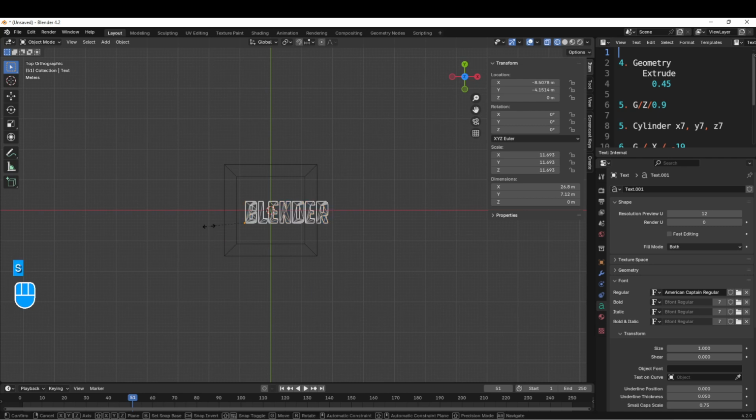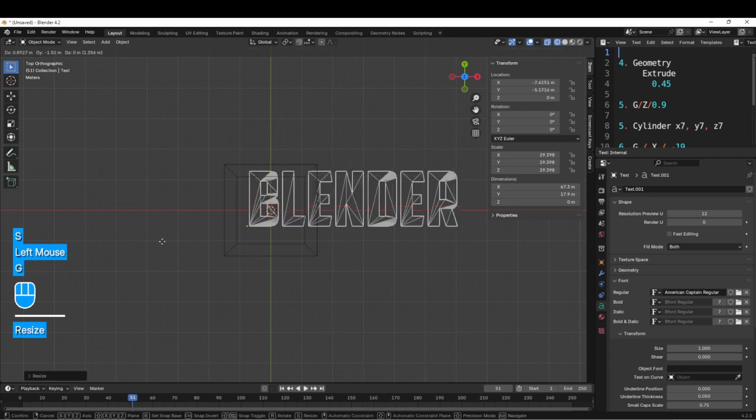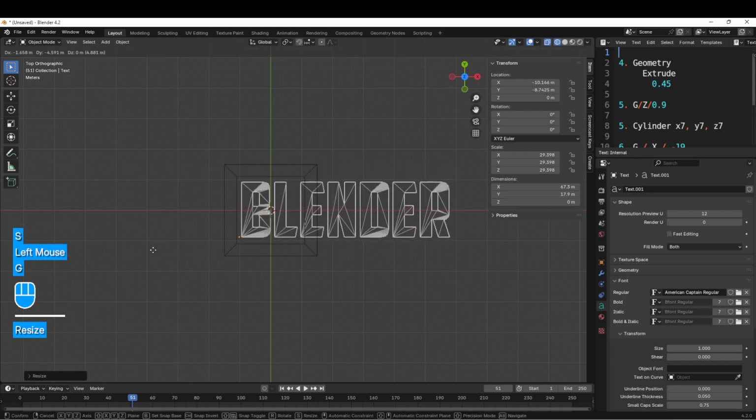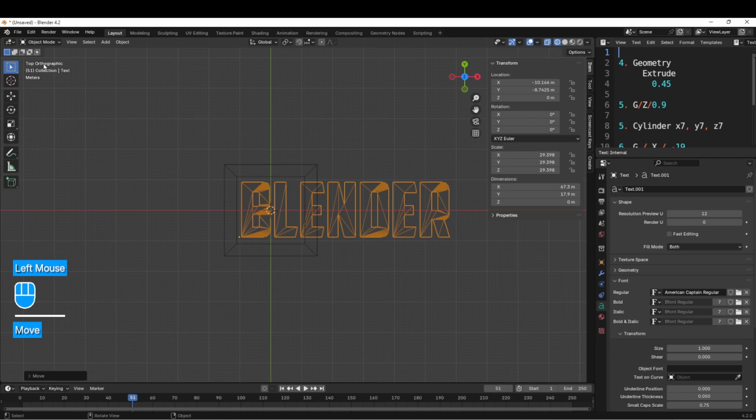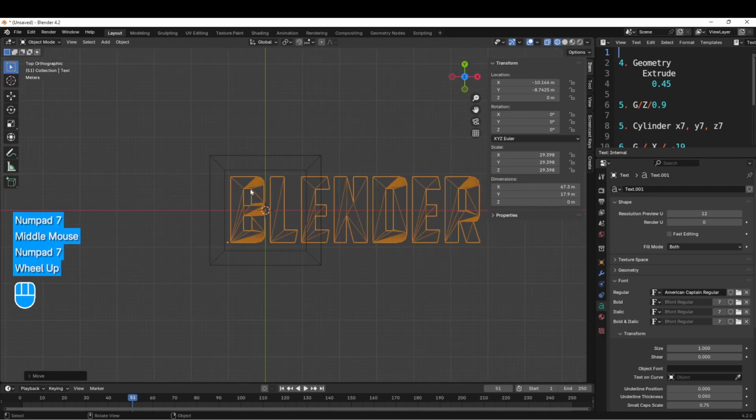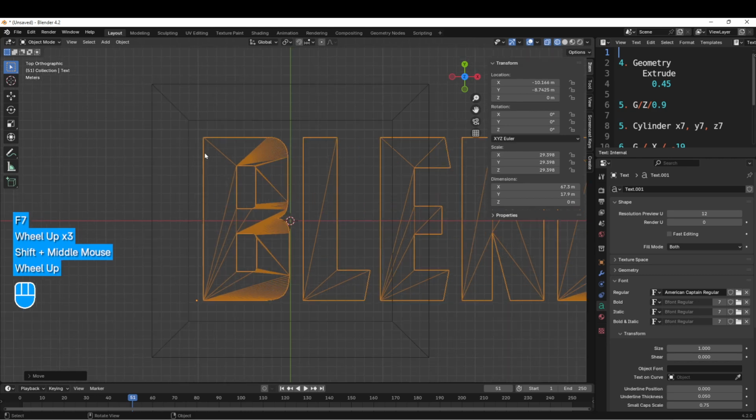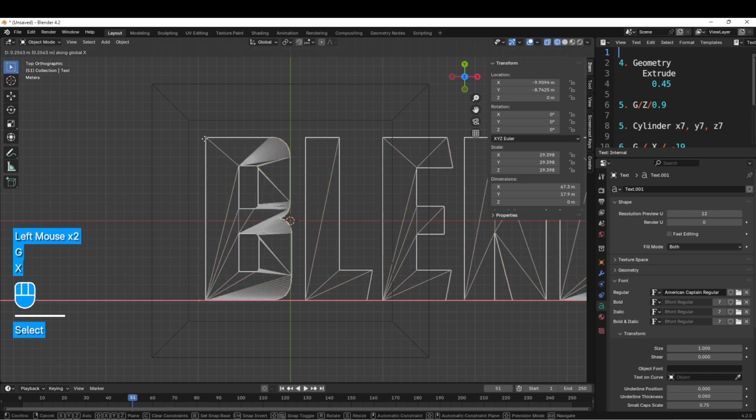Once you're happy with your font, you're going to scale that up, grab it, and just line that up. Now, keep in mind, I am looking at it from top orthographic, so 7 on the number pad will move it to the top orthographic, so you're looking straight down. What I'm looking at is the space around my first letter, so I'm trying to make that as even as I can.